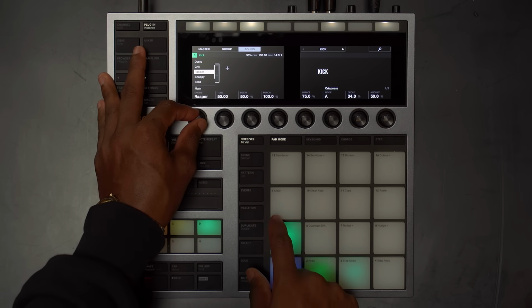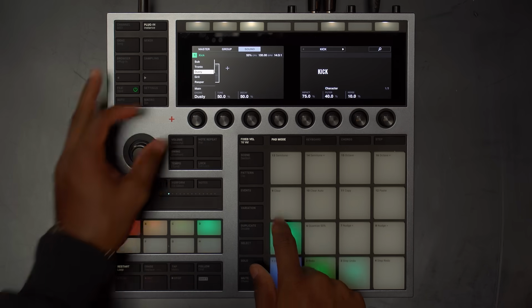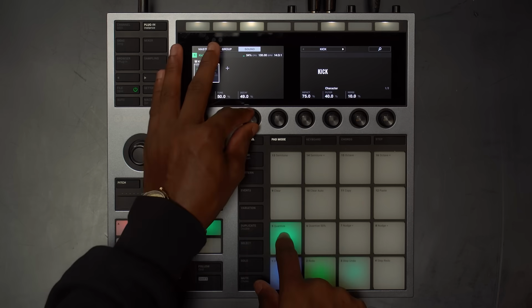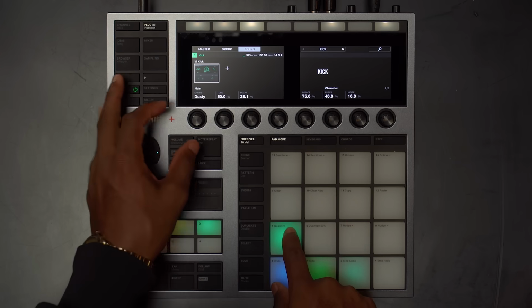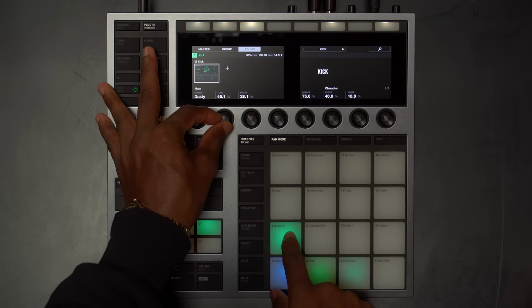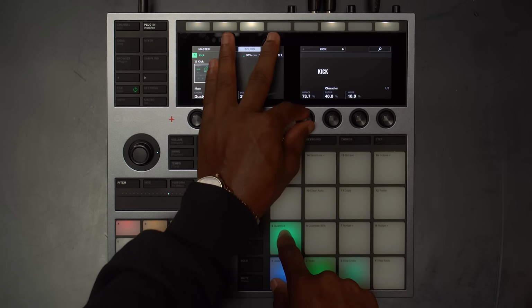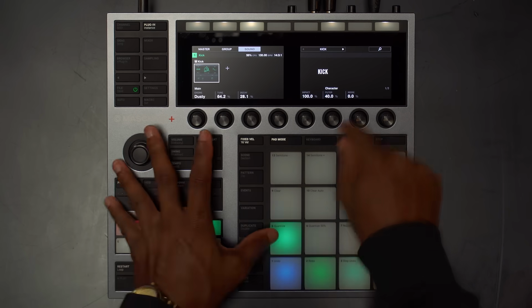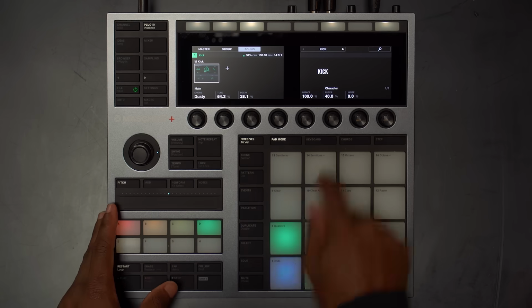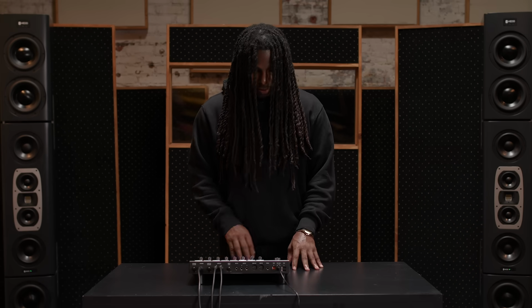So we go through the different engines. I think I like this dusty one the most. So let's cut the decay down. Tweak the tune a little bit. Turn up the impact. And turn down the noise. Now that I've tweaked the kick and the kick synth, I'm gonna record the pattern in.